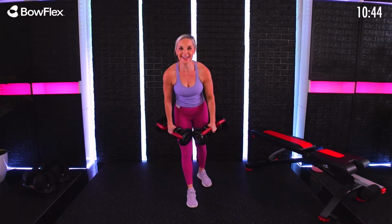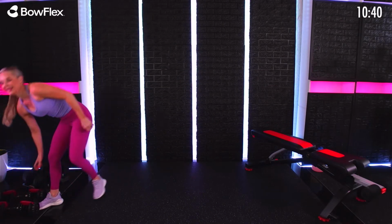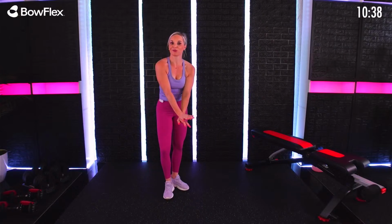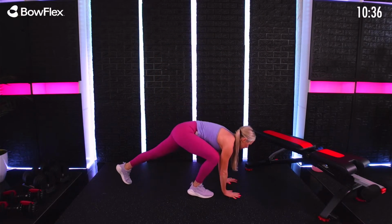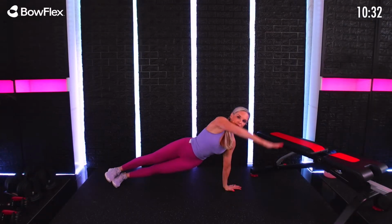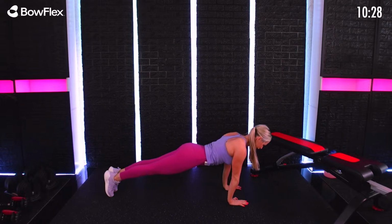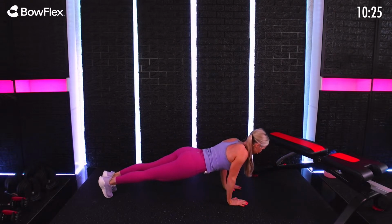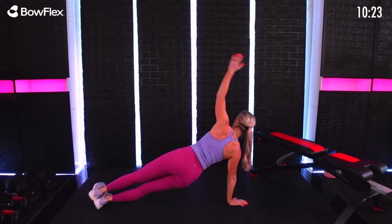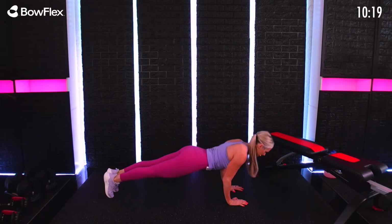Okay, break right here. We have a body weight move coming up next. So tricep push-up, starting in just about 5 seconds. Tricep push-up, then check it out. You're going to rotate to the side, give me a little body weight curl, and repeat. Come with me. You'll alternate your sides. So it's a sweep. Just give me a little flex, sweep, back to tricep.